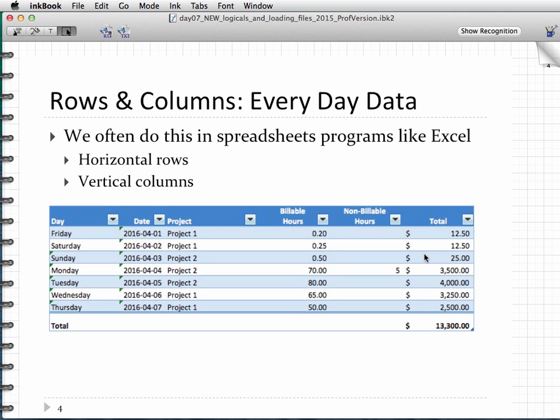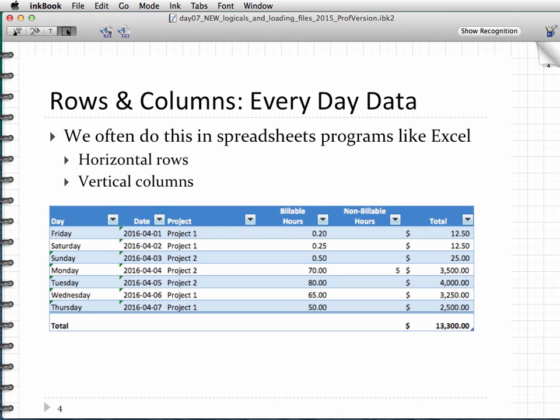Now, today when we're talking about vectors and matrices and arrays and scalars and things like that, effectively what we're talking about is something that you're probably already familiar with. You've probably already used Excel. It's a spreadsheet program, and you've probably in Excel already organized data in horizontal rows and vertical columns.